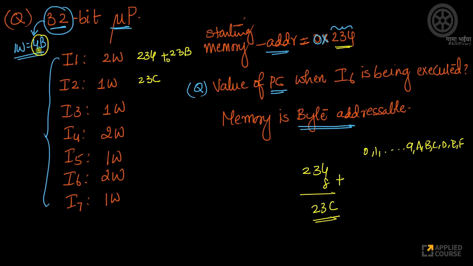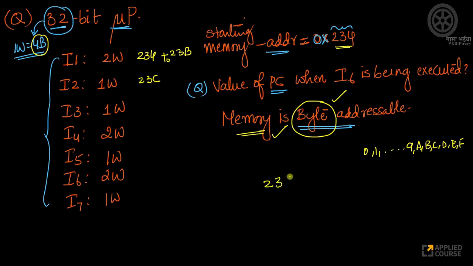Very simple. Again, please don't forget that this whole memory is byte addressable, which means I can actually address 1 byte if I want. The starting memory location is 234 and 1 word is 4 bytes because we are using a 32-bit microprocessor. Very, very important to grasp that. Now if you know how to do simple hexadecimal addition, this is simple. This requires 1 word.